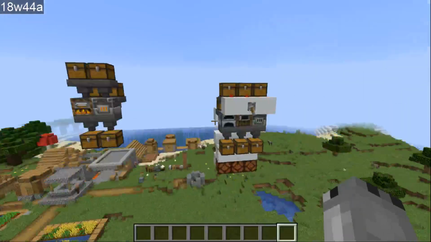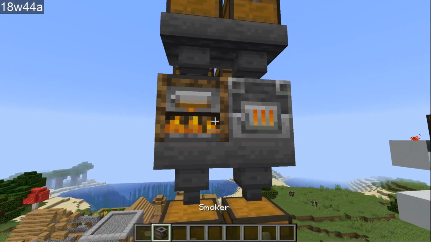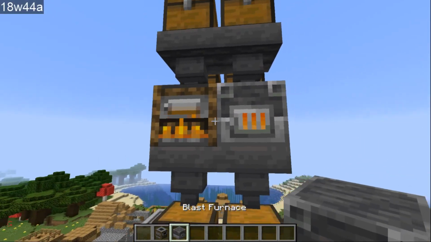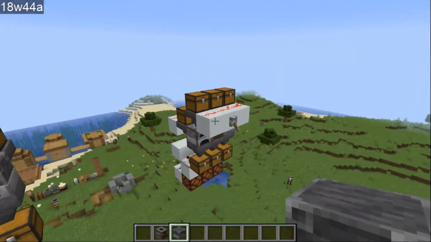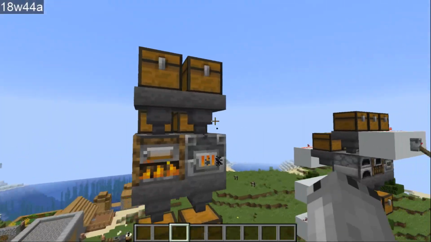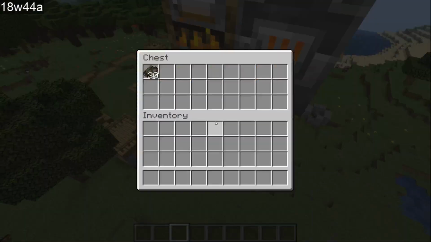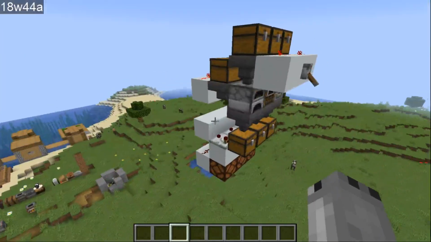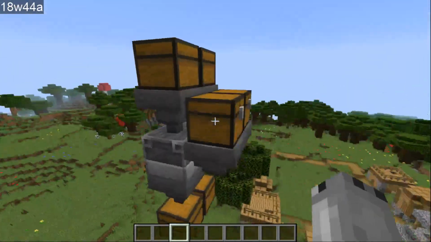Someone alerted me to the fact that you can actually get the particles to work on the blast furnace and the smoker. So this is the smoker here, and this is the blast furnace. I want to do a little bit of testing on camera, so I've set something up there which we'll have a look at in a little bit. I just want to show you that this is actually working. These are actually smelting things, and here we're going to do a bit of a test to compare which is faster, if anything's faster, and we're going to mess around with that in just a second.